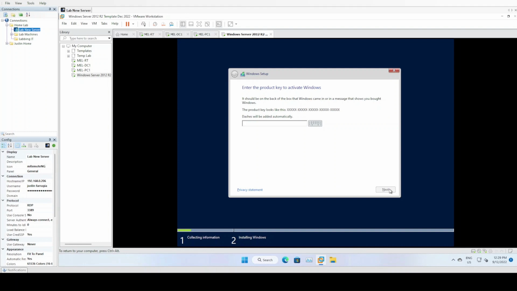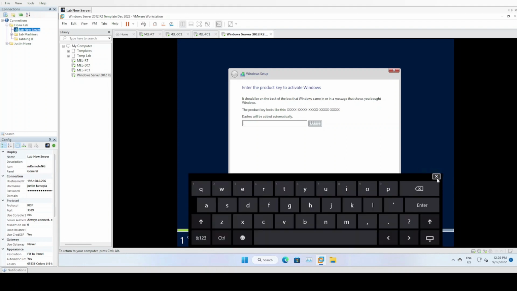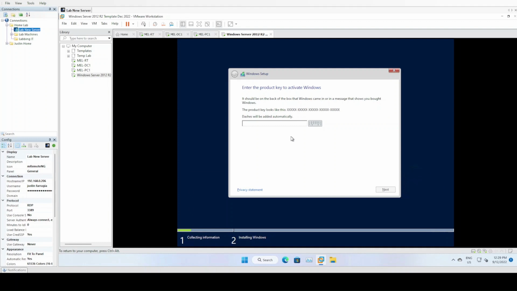Matter of fact, I might have to worry about a product key. Always thought you could skip this process. Okay, I might grab a key, just bear with me. I'm just going to pause the video while I fetch the key and I'll come back. Okay, I am back. Probably wasn't that long for you guys, which is good. Right, so I've got the key. Sorry, I do have to blur this out just a little bit. These keys are kindly provided by Microsoft for this purpose.